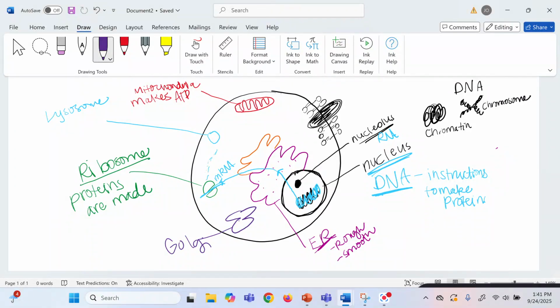So the Golgi apparatus, it tells you in your notes, processing, functioning, and secreting proteins and lipids. But think about packaging. It puts a stamp on it, a carbohydrate stamp, and says you go out of the cell or you go back into the cell. Okay, so you look at this picture, and at the same time, I want you to look at your notes, and let's just go through it real quick.